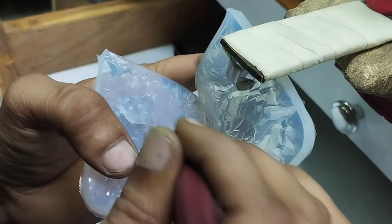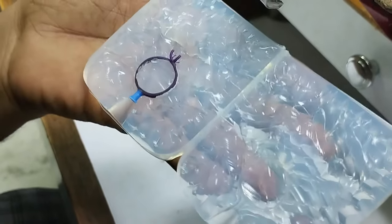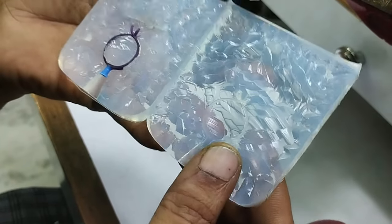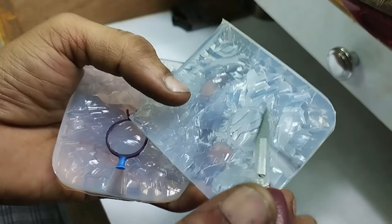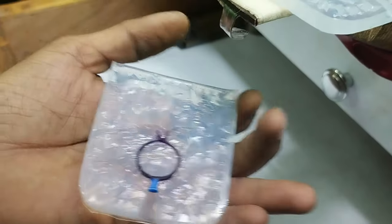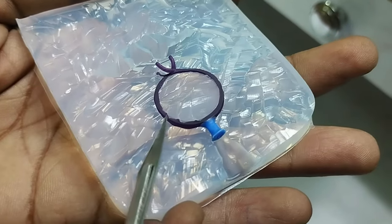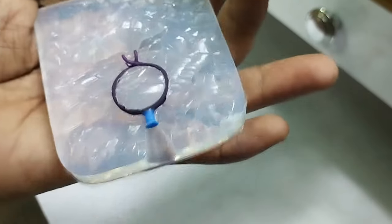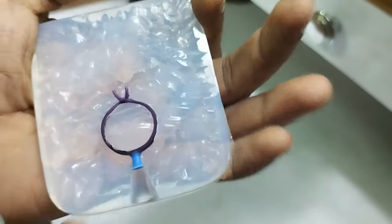And that's it. See, we have separated this mold into two halves. Here you can see I have tried to cut along this plane. You need to be very skillful for that. Even though I try my best, you can see that there's some part of the RTV rubber on the top side. Never mind, it will not disturb us too much. But the thing is that you have to cut this prong part, the main stone setting part, clearly.